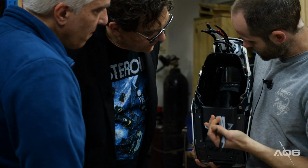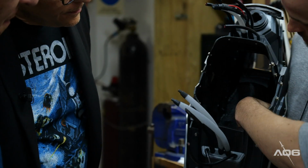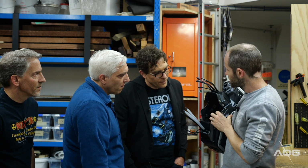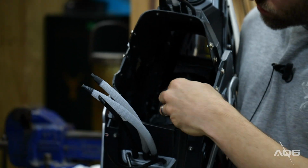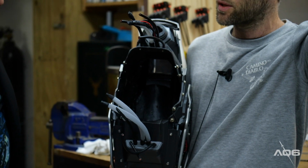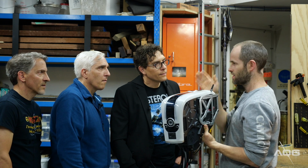Can we see inside it? Yeah, so inside it, you've got basically a big cavity for my big noggin. And this here is an ABS sort of bumper, and that's the only thing you can see that looks like an organic shape. That's built off my skull cap, so it's a kind of negative section. The whole idea was to raise the head slightly higher than my head, have the pivot point down here and put negative space in here. So when I'm moving, it's pivoting on a much larger axis than a human head would.